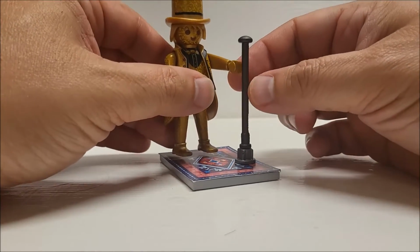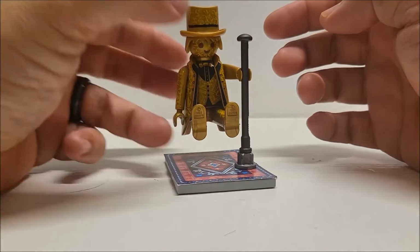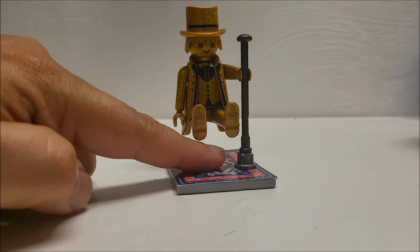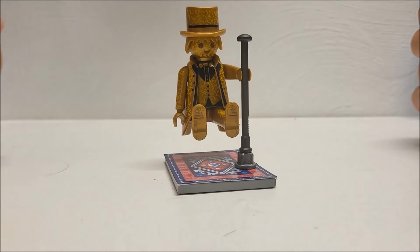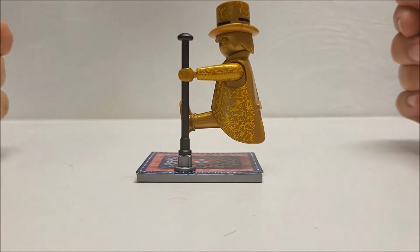He'll grab onto the pole and he just folds his legs in, and voila, he is balancing. Nothing behind him or underneath him. He's just holding onto the pole and he's levitating.